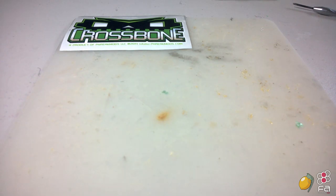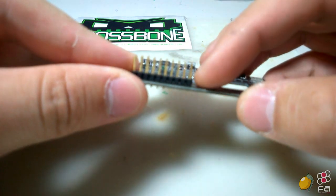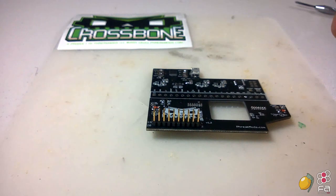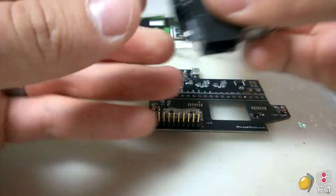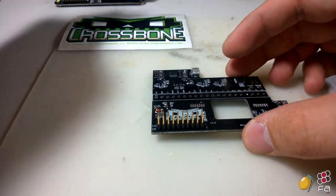All right, so now moving on to the Crossbone and the PS360 Plus PCBs. This is pretty easy and self-explanatory. You're just going to want to solder this 20-pin connection in on both of them. So this one's done, and you can see this one's done as well. So we'll set those aside, as we will need them later on.